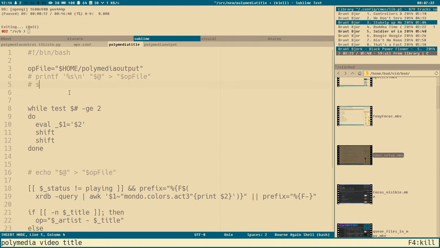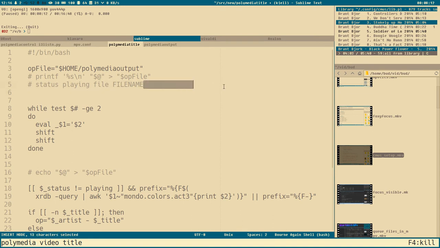I talked a lot about this in the last video, but the first argument is always status, and that is either playing, or it can be paused, or it can be stopped, and it's the status of the player. The second argument is most of the time file, and then the file name. And then if the track is tagged, it contains artist and the artist name and so on. But remember, if the track wasn't tagged, then we created a title by formatting just the file name.